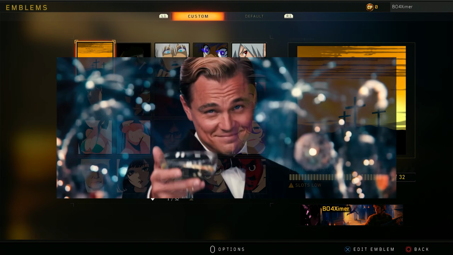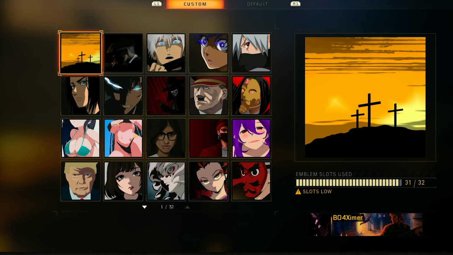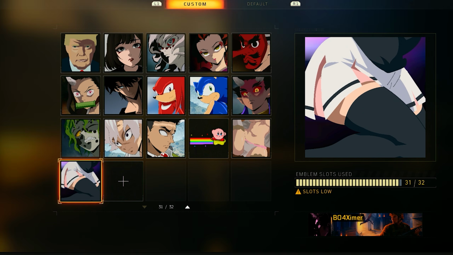Greetings, gentlemen. If you ever duped emblems on Black Ops 4, you know that it takes a long time because you have to dupe them individually, one by one. Over here I have 31 emblems. If I tried to dupe all of these, it will take me longer than an hour.